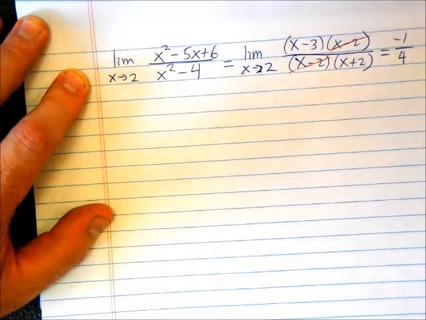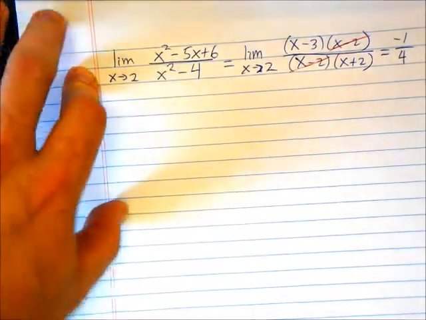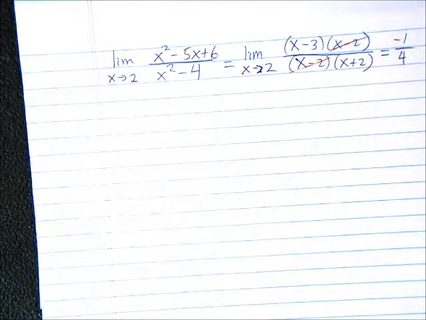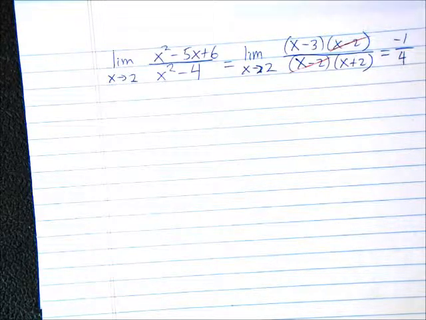Questions on that? What if the function did not have a 0 on top? Come back next week and I'll answer that question, because that's not in this section. That will be answered in a section called Limits Involving Infinity. So you'll get some answers that have infinities in them. We'll get to that. Good question.